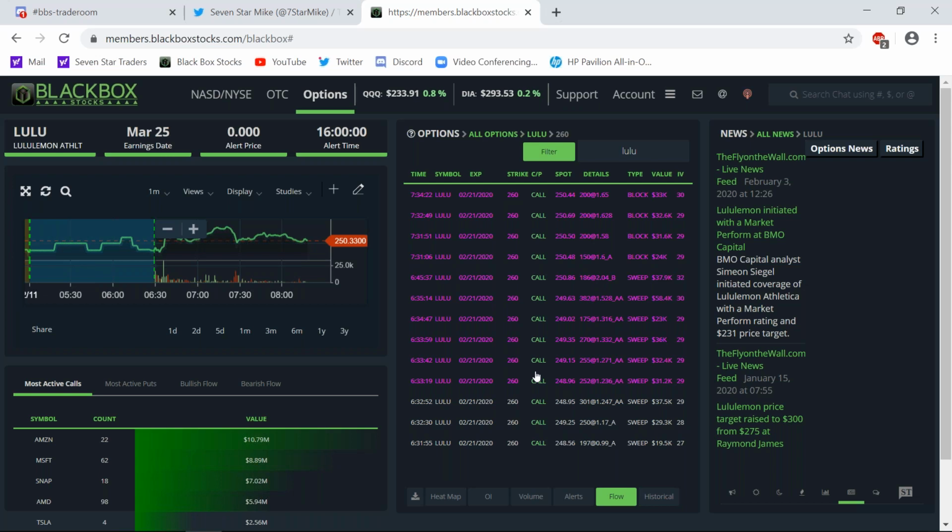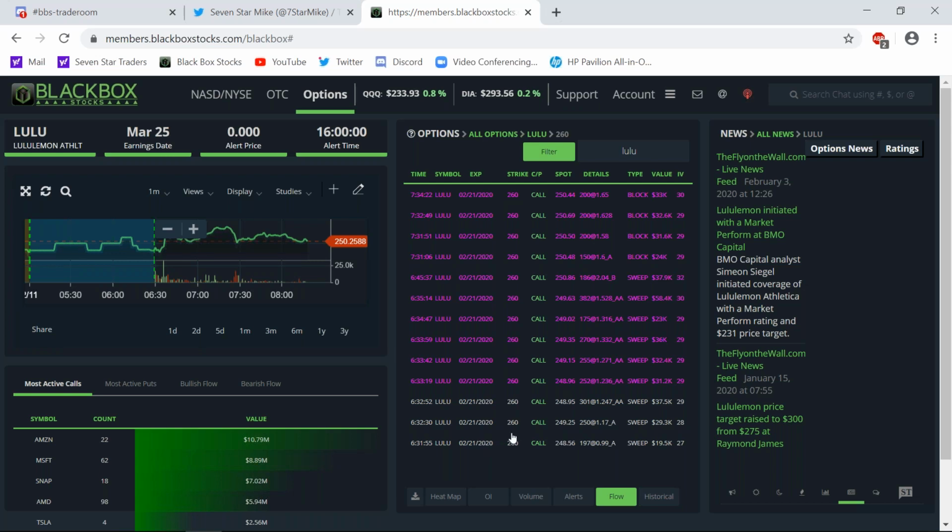So what we're doing when we're scanning for unusual options activity is we're trying to find what the big money, the smart money, is doing with their cash. So when someone starts piling money into a particular ticker with a consistency of the same strike and same expiration, if you look at this, these are all 221, 260s. So they're not guessing at the time frame or the price. This is a very specific time frame with a specific price.